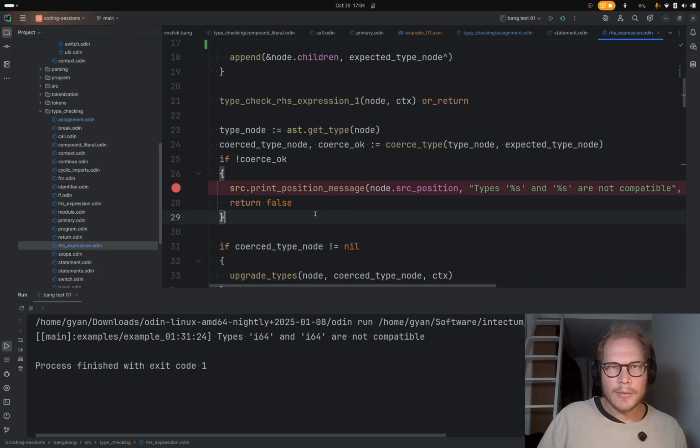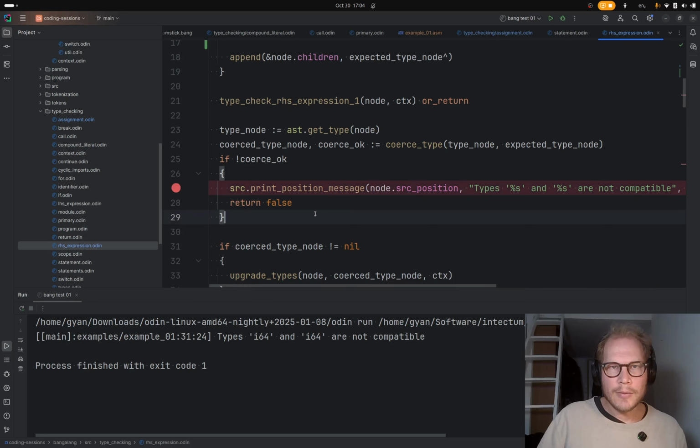Okay, the expected type node is an I64 that does not have children, which is what I would expect from an I64. So why would the type node have... So this compound literal, the length, that's this guy, the length expression node.